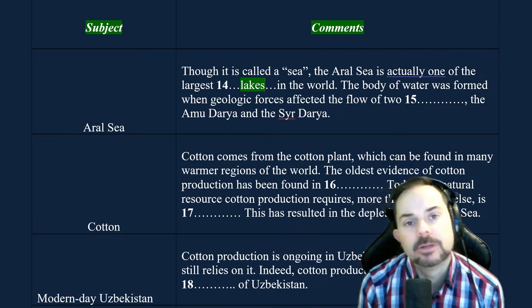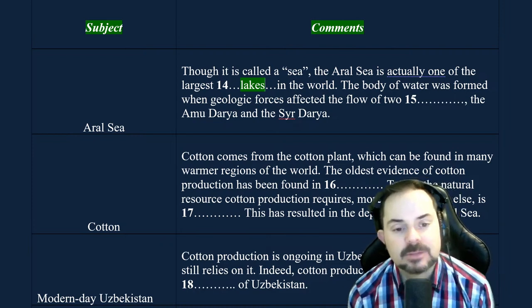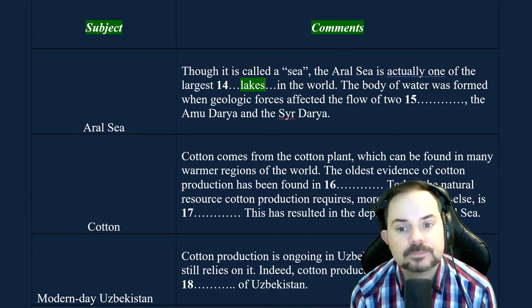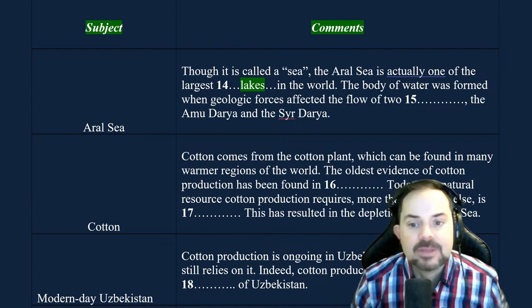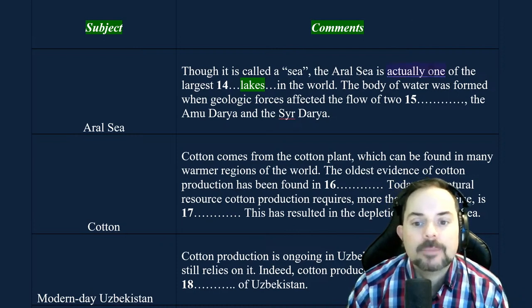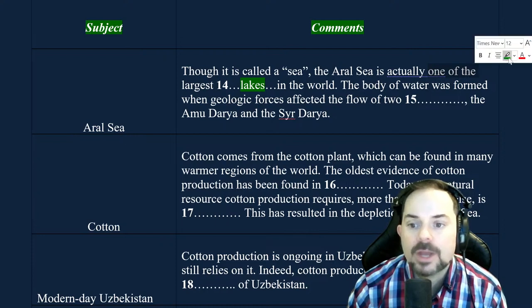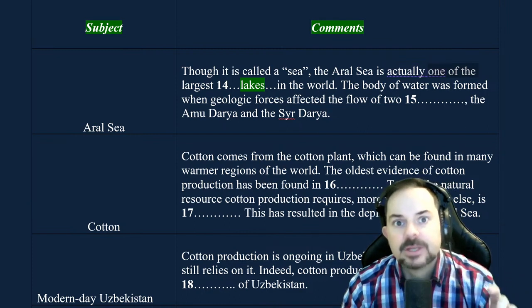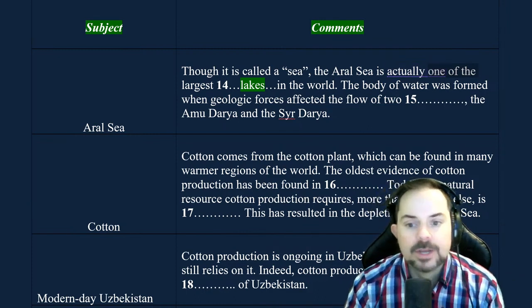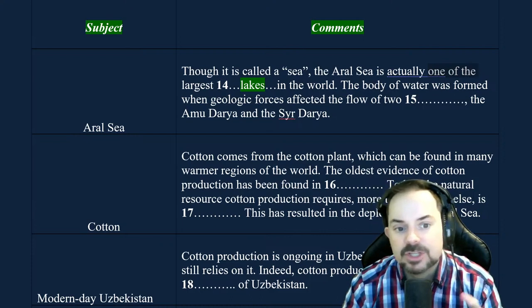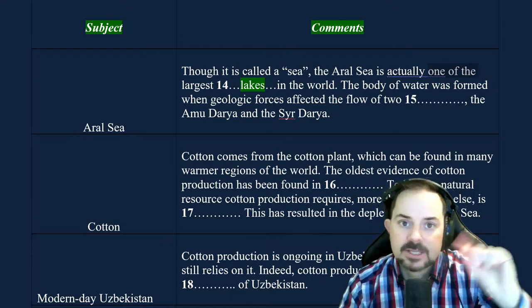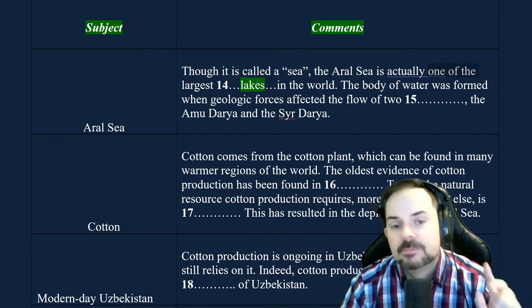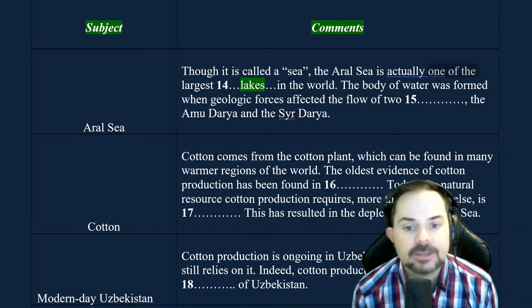Lakes, you used the plural. Why is it plural, Domenico? Can you tell everybody who's watching why it has to be plural? It's one of the largest. One of the largest landlocked lakes. Yeah, exactly. Body of water. So pay attention, students. Domenico knows this English, which is good for you, Domenico. One of is always one of many, right? So it has to be plural. So one of the many. So it's one of the largest lakes. Some students think that because it says one, they use a singular like lake, but that's wrong. It has to be a plural. But you knew that, Domenico, so good for you.